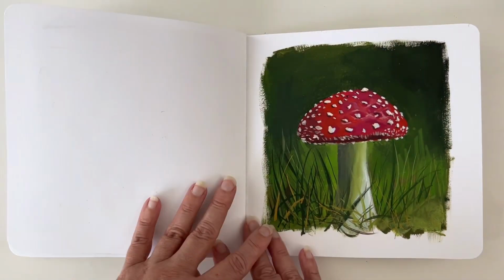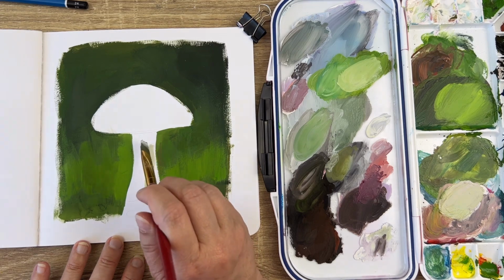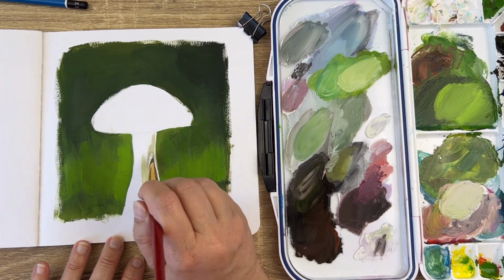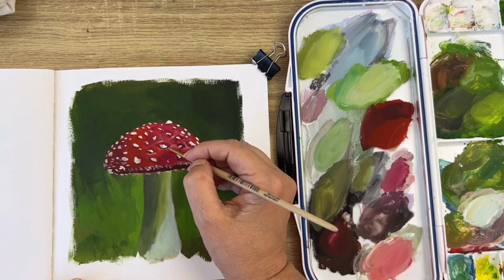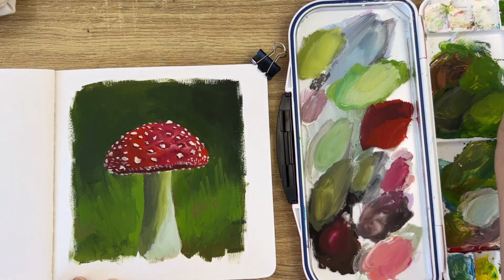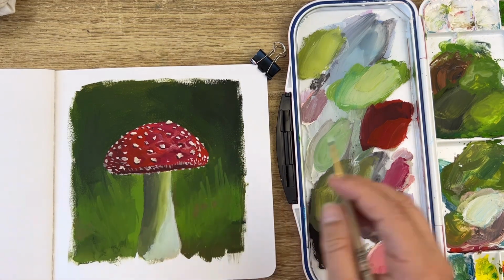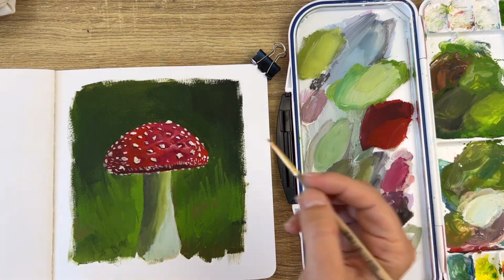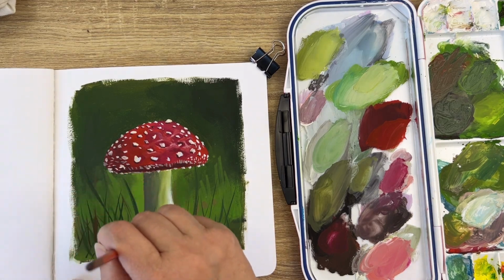For page 19, it's a really very cool subject. I love painting mushrooms. They come in a lot of different shapes and sizes and colors, and you can get them on a dark background, a light background, adding grass on top of it, a lot of details, or be more loose. Really, mushrooms are a very good idea to fill your sketchbook.